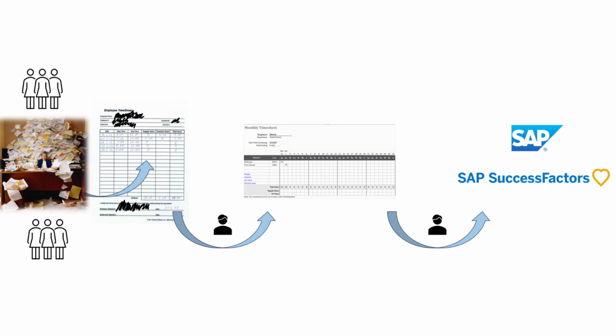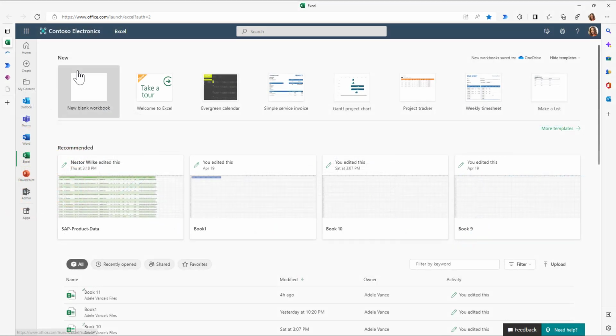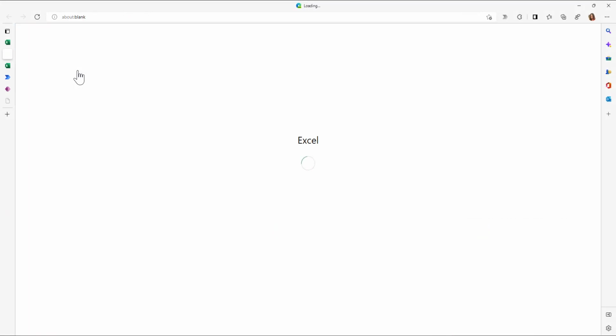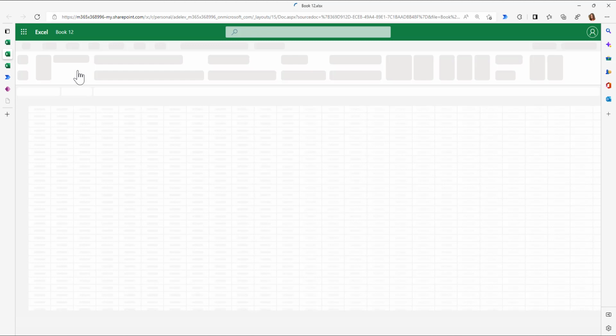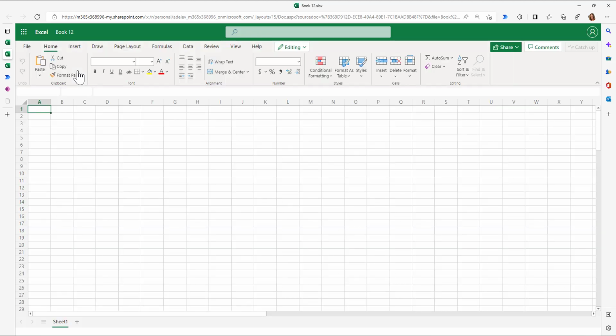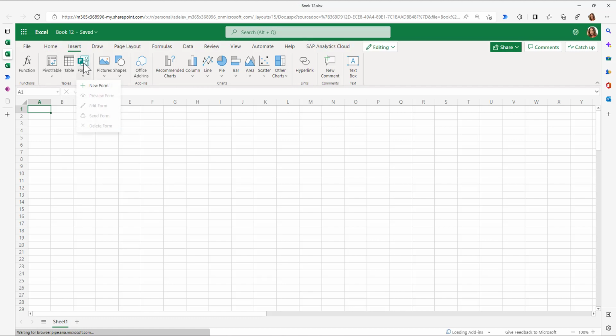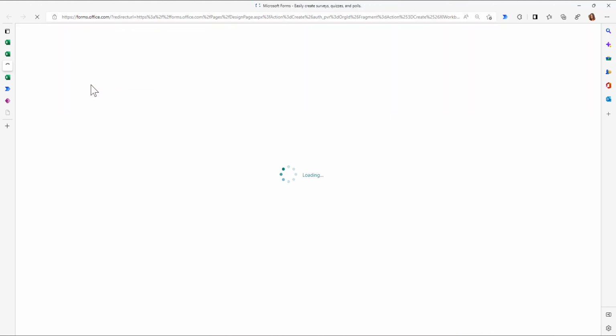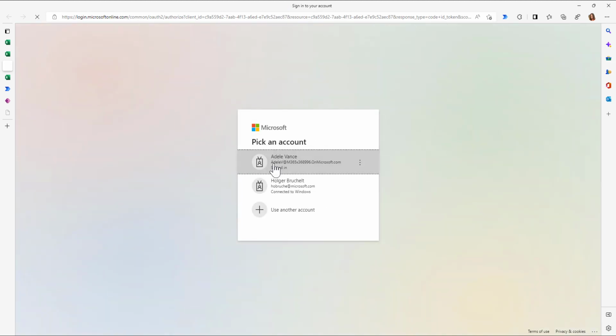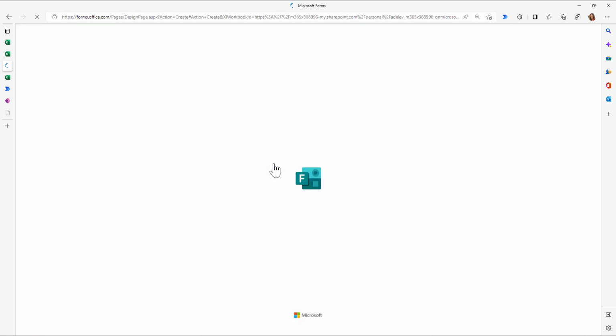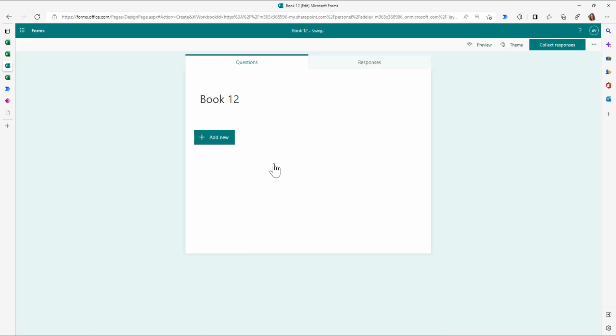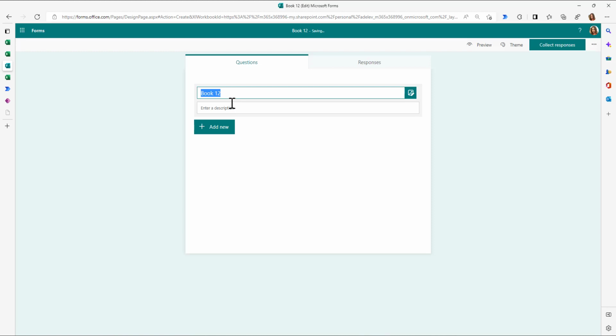And as a first step, they started from the Excel sheet. So basically, they created a new Excel template. And now, instead of asking each and everyone to submit the paper, they said, well, maybe what we could easily do is create a form on top of our Excel sheet. And we'll ask the users to actually input the data in this form via the Microsoft form. So obviously, everyone can still submit the information via paper, but there's now also an option to do this via forms.